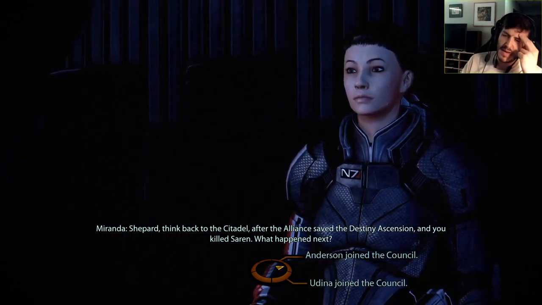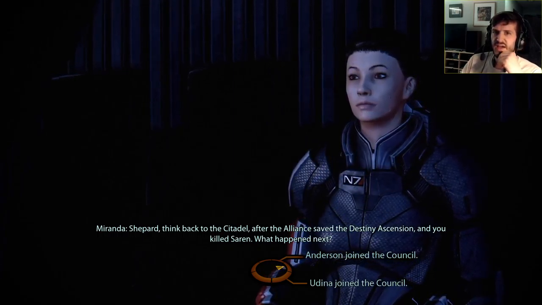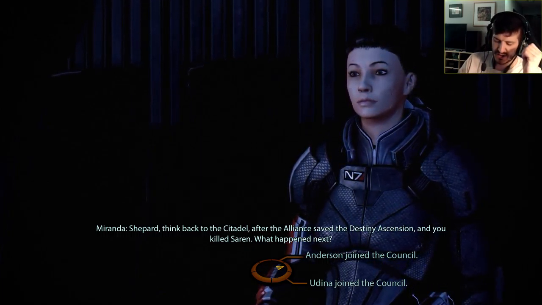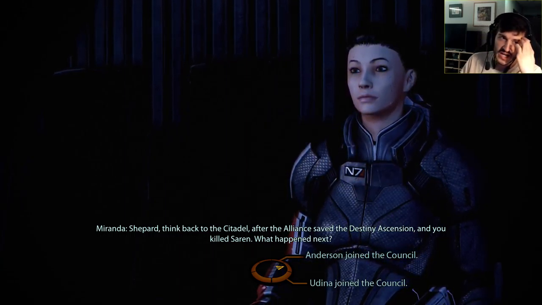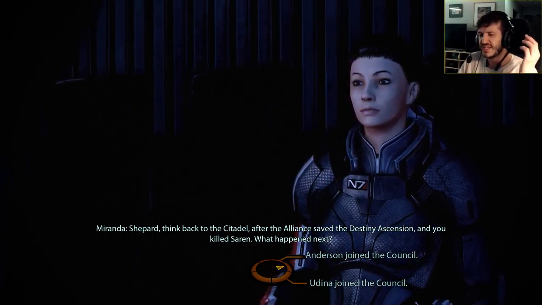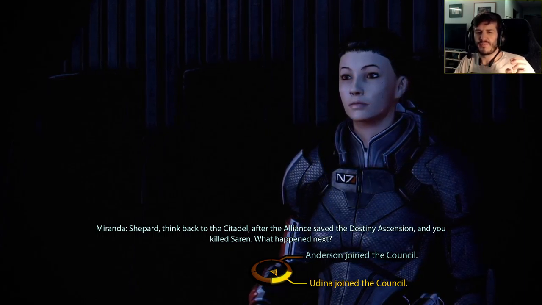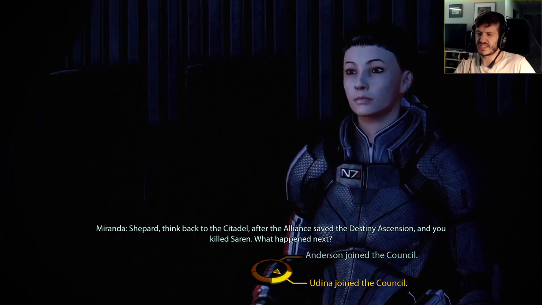I'm trying to remember exactly what it is. If I'm being perfectly honest, I would probably say Udina should be the one. He's an asshole, but he understands how the council works. Anderson was a grounded soldier who kind of took up the mantle of being a political figurehead, but really, Udina is the one who worked the system. I never really liked that they subtly hint that that should be a renegade option. But I think I'm going to choose that, honestly. I feel like Udina is the smarter choice.